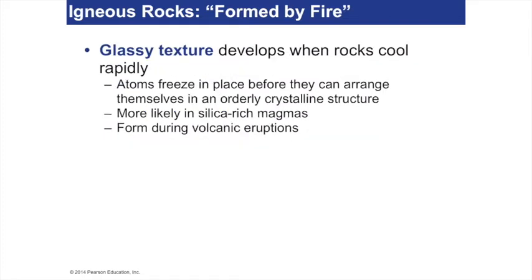In the case that something cools down almost immediately, it doesn't even form crystals. It forms glass, especially if you're talking about silica. And most of the time, silica is the main component of lava. So silica, remember, is silicon and oxygen covalently bonded together. And in the case of glass, glass is the same stuff as quartz. But glass doesn't have an orderly structure. It doesn't have a shape.